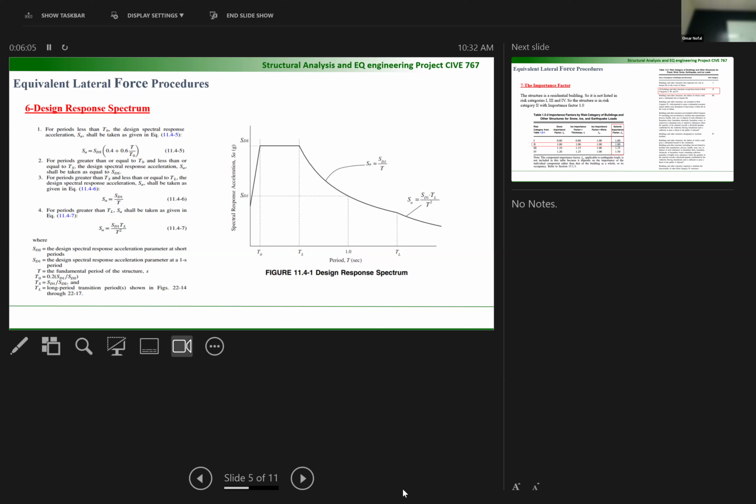Why, you tell me, why do I need to draw the curve? If I know the period of my building, I can try to figure out where it is here and go here and substitute in this equation right away and get the spectral acceleration. So that's what the software is doing. But I'm telling you the process of how to build the response spectrum. Specifically, if you are doing a multimodal analysis, you have different T's for the building. So maybe one of the T's is here and one of the T's is here. So you need to find the spectral acceleration corresponding to each mode. Okay? And here it's defining what each parameter is.